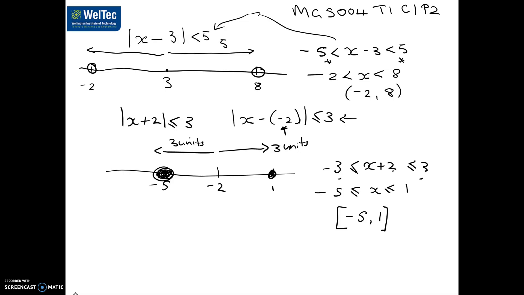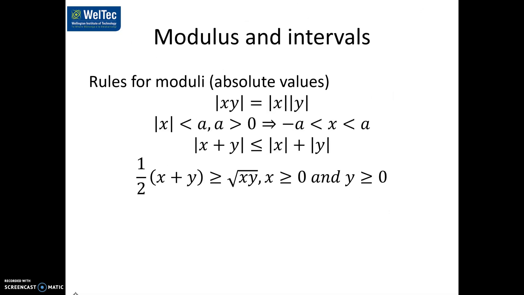There are rules, as you would expect. This is just a math system. So there are rules about moduluses or moduli, absolute values. Make sure that you learn these. Don't make up your own rules. While it's fine for simple examples like x and y, it's a lot more difficult when you've got bigger things in the brackets. You can prove any of these, say, just choosing some random numbers, say negative 2 and 3. We're going to prove this last one, and we're also going to prove that x plus 1 over x is greater than 2 for any positive number.